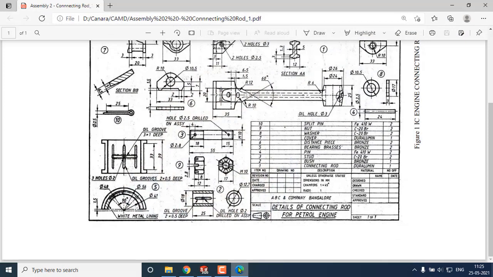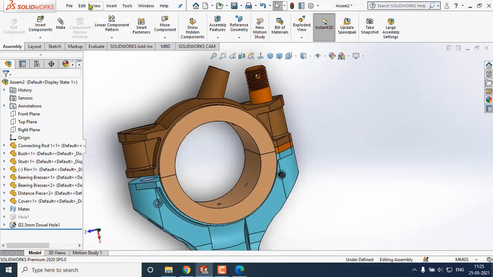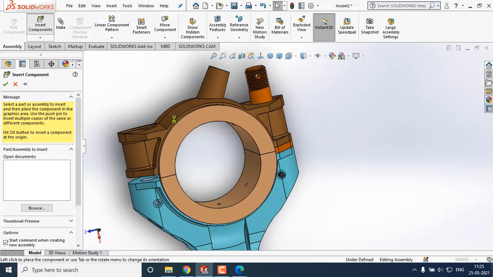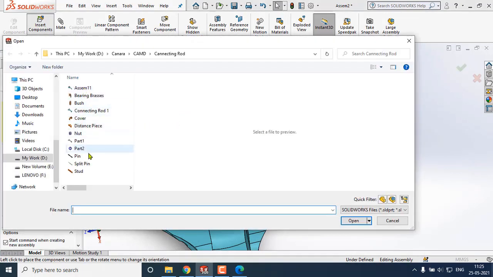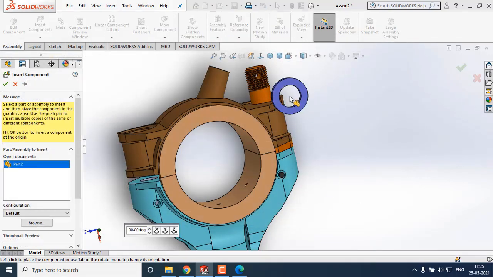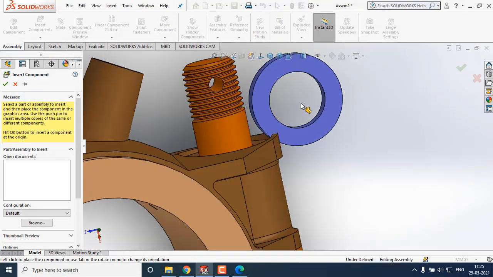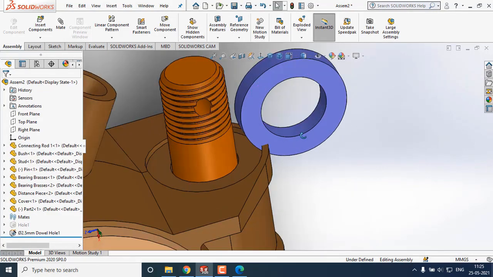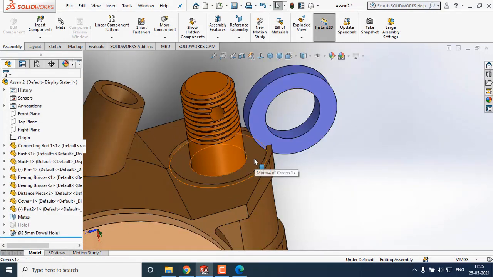Next part is the washer, insert component. The washer is missing, so again, as with part 2, rotate. This one also needs to be rotated. Instead of the button I will make it plain.